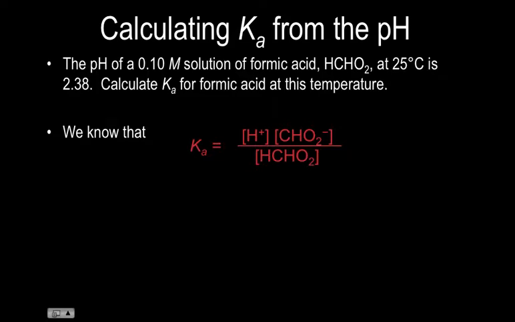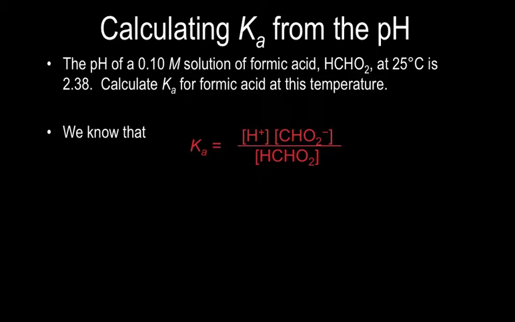When we look at these problems, there are going to be two different variations you're going to see. One of them is going to give you a pH or an H plus concentration and ask you to solve for the Ka of the weak acid. The other type is going to give you the Ka for the weak acid and then ask you for either the H plus concentration or the pH. We're going to go through examples of both of these types, and then we're going to do a couple example problems with both of them.